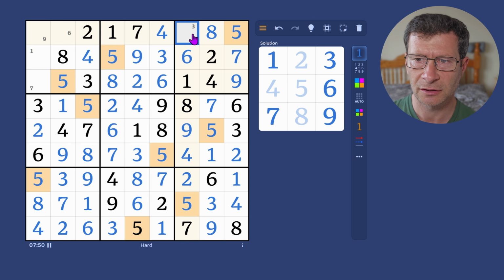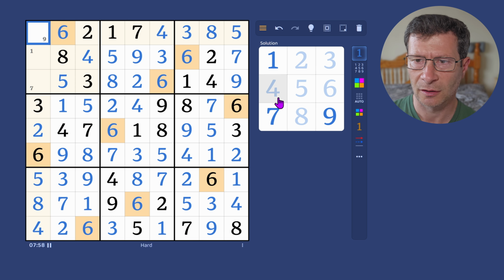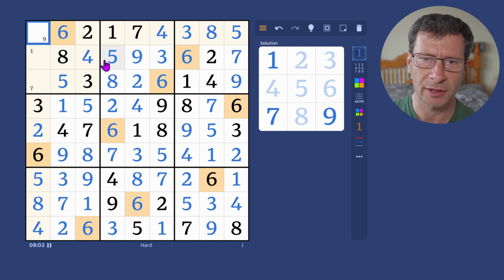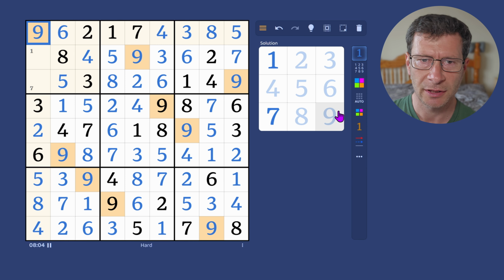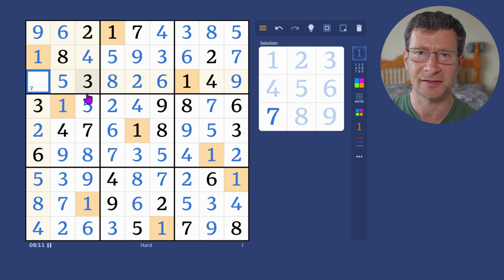They color the bilocal candidates. If you have only 2 candidates on a row, on a column, or in a block, they are highlighted and it makes the process very easy. But that will be in the next video when I will solve a vicious Sudoku.